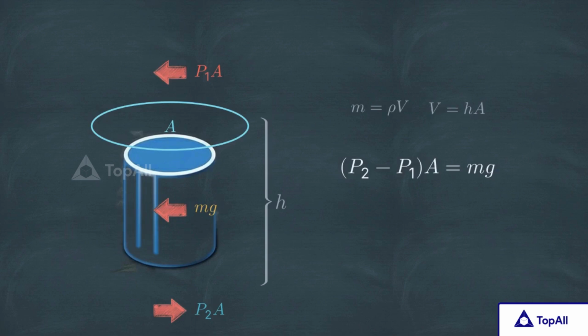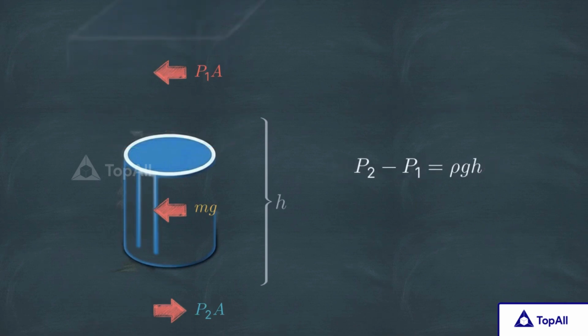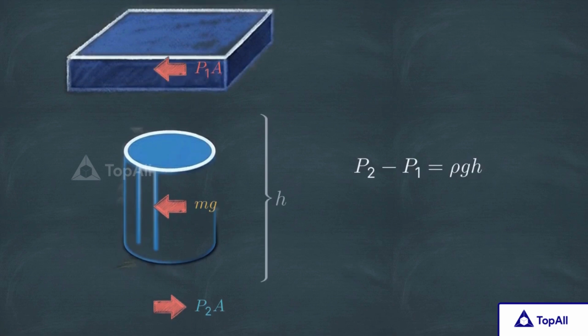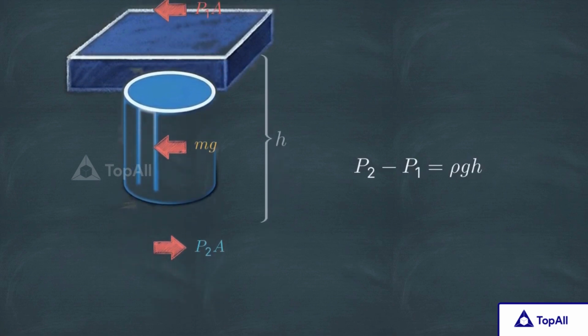The difference in pressure across the area of the cylinder is equal to the mass of that water multiplied by gravity. We know mass is simply density, represented here by the letter rho, multiplied by volume. And since volume is just height times area, we can substitute those variables into our force balance. When we look at the math, the variable for area appears on both sides of the calculation. It cancels out completely.